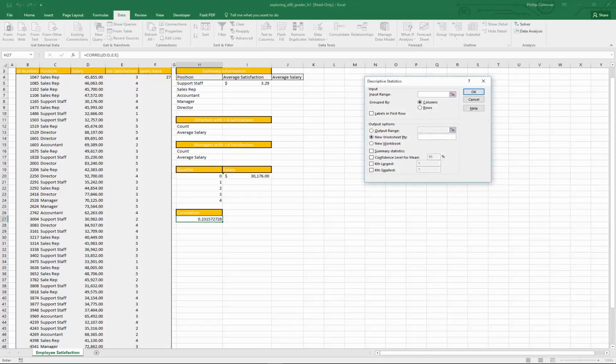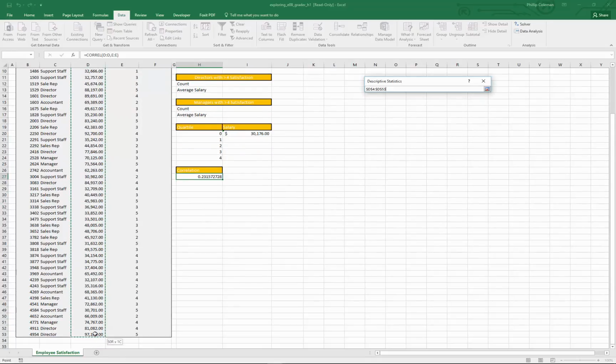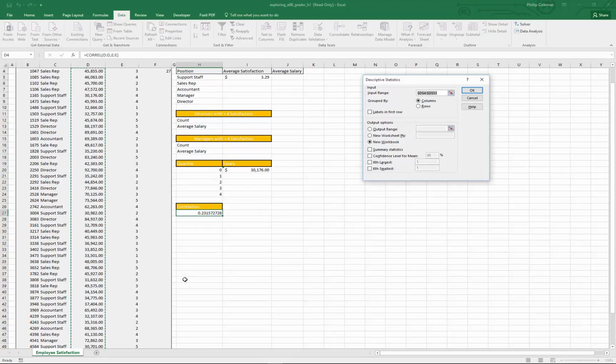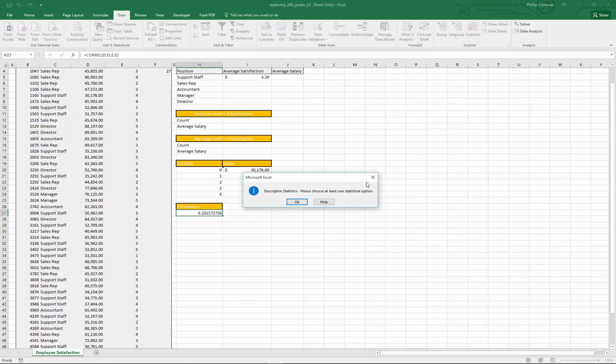And so we will be looking for our input range, and the author says complete the input criteria using the salary data in column D. So the input range will be the column D, and you could do D to D, or you could also do this. I'm old school, and I typically do this. Then we set the output function to display on a new worksheet, and we're going to click OK.